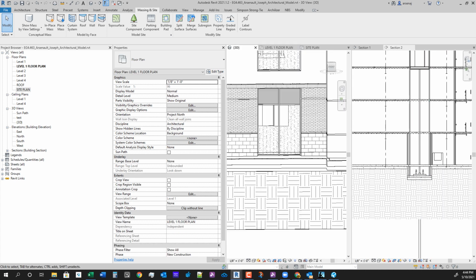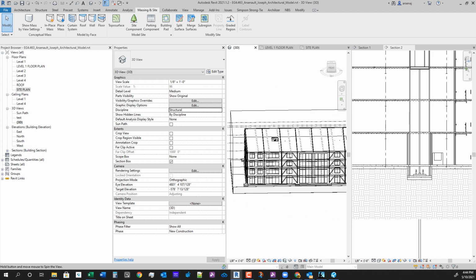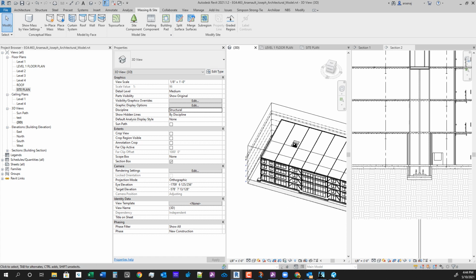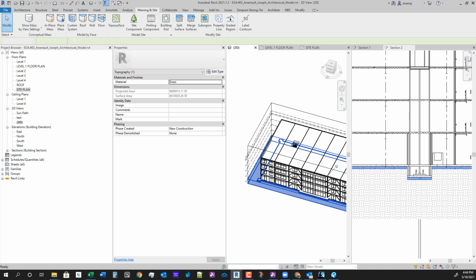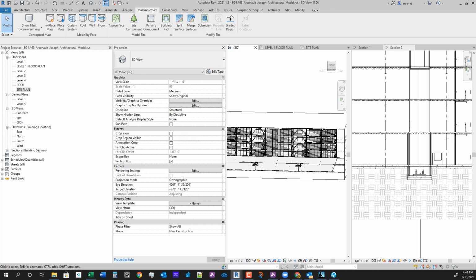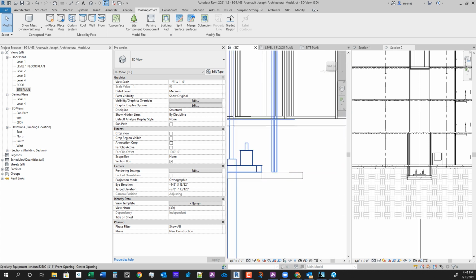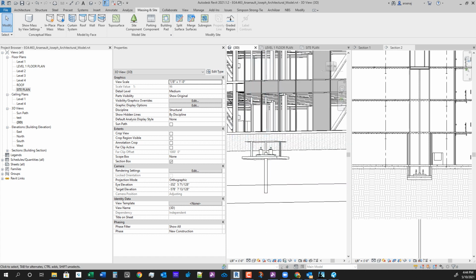Alrighty, so I'm going to go to my 3D view just to make sure I've got all the components. I'm going to change the discipline to structural over here on the properties palette. And I'm going to turn off topography. I can just quickly right click on this, hide in view by category. And those walls that I drew are probably architectural, so they're not showing up. I'm going to change this back to architectural.